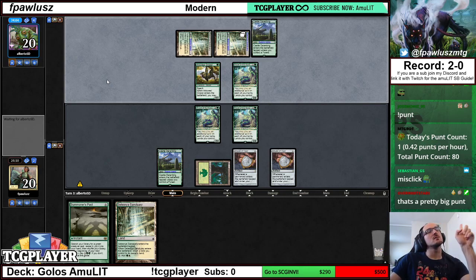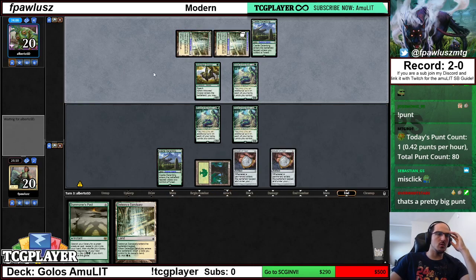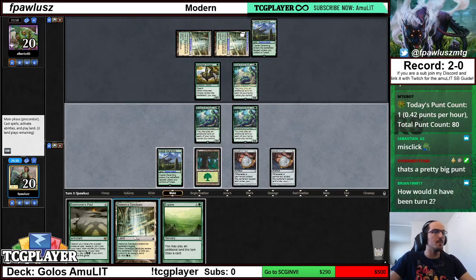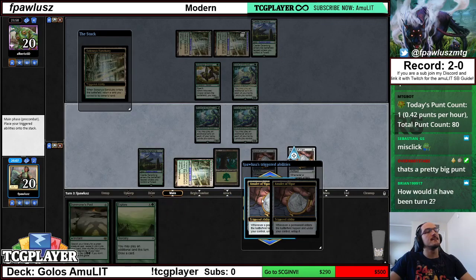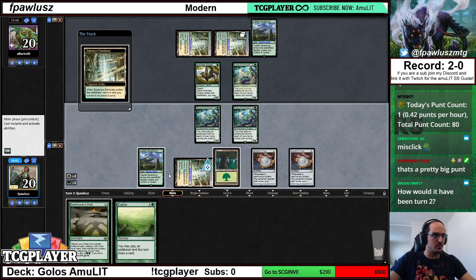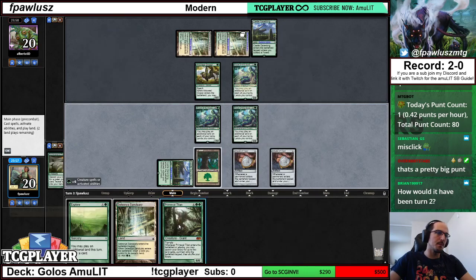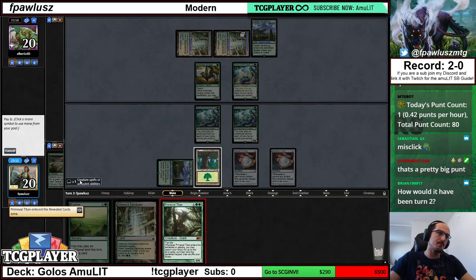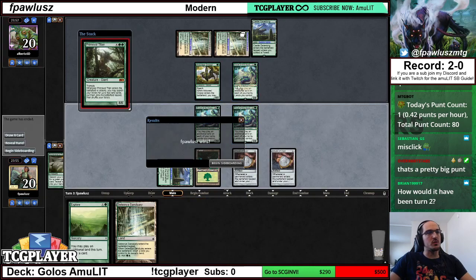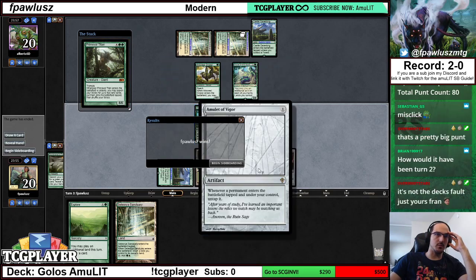Fun fact. Opponent can't even pay for backed up negation, which is funny. That has to count as a turn 2, right? That was like an actual turn 2. It's just me being stupid. How would it have been a turn 2? Because each Dryad that we play actually nets me 1 mana, right? Because I have double AmuLIT.